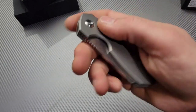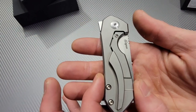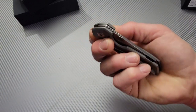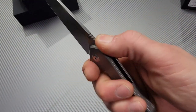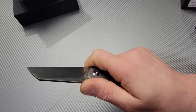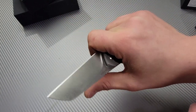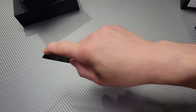Especially for this flipper tab — because of the type it has, it's so much higher than the pivot, which means you're going to get a great amount of leverage. Putting my finger on the lock bar did not hinder it at all. No death lock. Nice. It does keep you kind of farther back from the blade in this grip, but you always have the ability to get right up close and use your middle finger not to slip up the blade. I just grip like this and use the forward finger to go right around that choil area or flipper tab area.